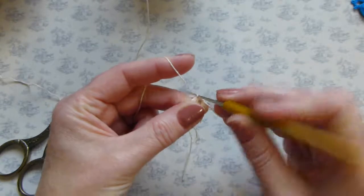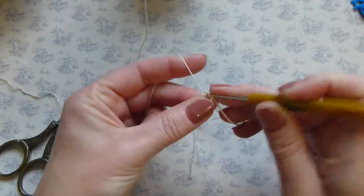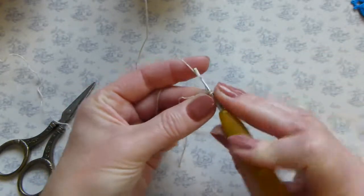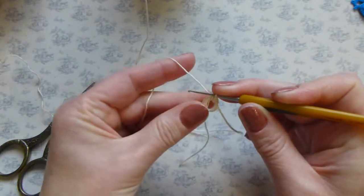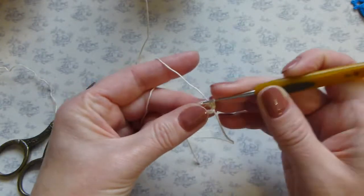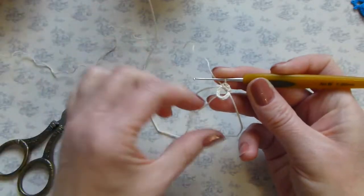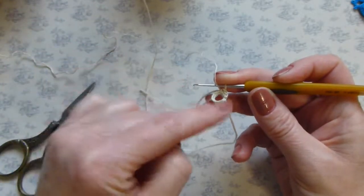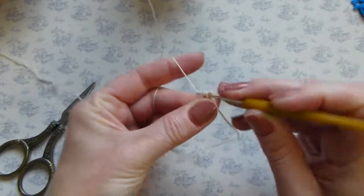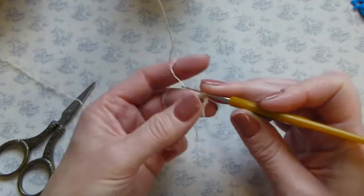We have to attach thread with a slip stitch and crochet 18 single crochet stitches around the coil of triple thread, triple packing cord. At the same time, I crochet over the short tail of this working thread. It's right in here, going along with my packing cord. That way I don't have to weave it. And I lost my count. 1, 2, 3. Okay.